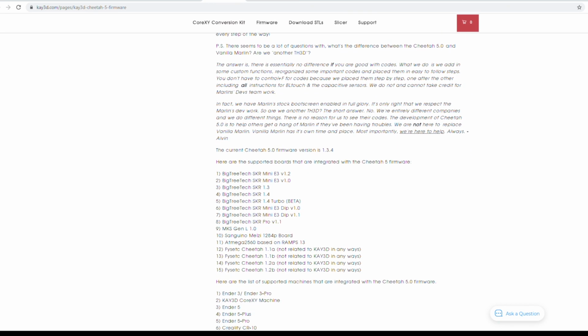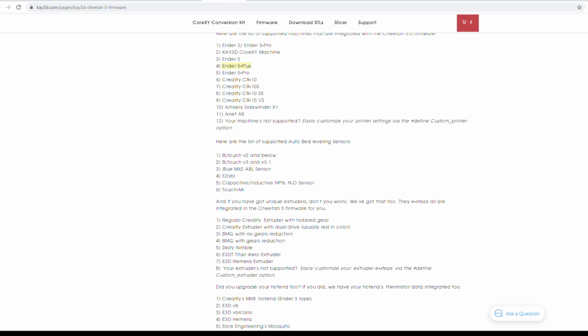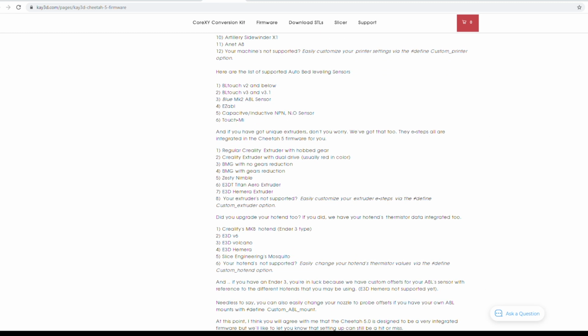And right here, you can see that our board is there, and it's beta, but it works, trust me. So it has our board on there, and it has our printer. Well, at least the board I'm using and the printer I'm upgrading. That is great news. So we scroll through in here, it tells us about having the version 3 BLTouch and a whole bunch of awesome things on here.